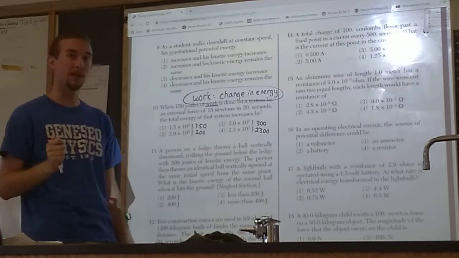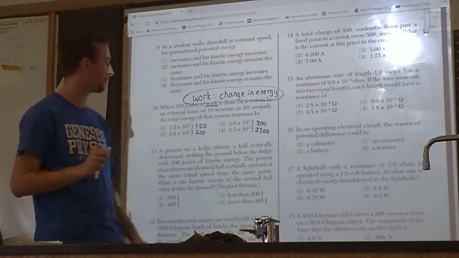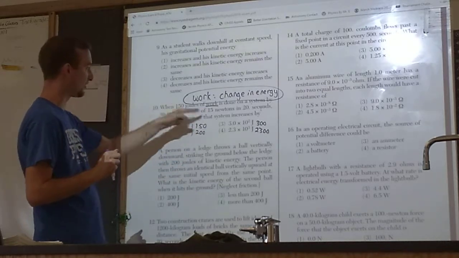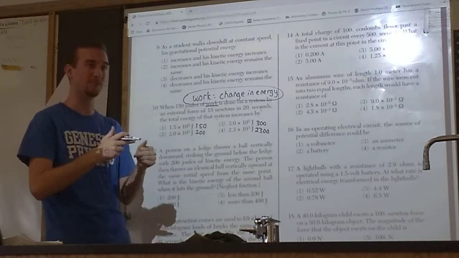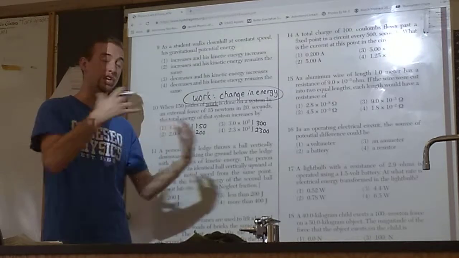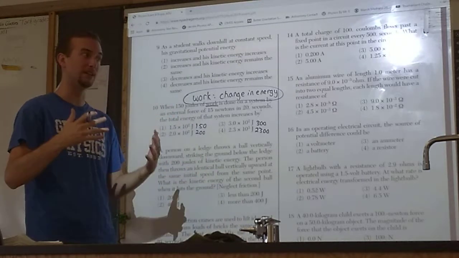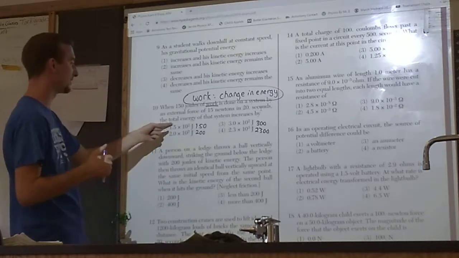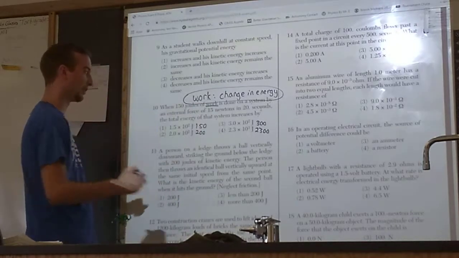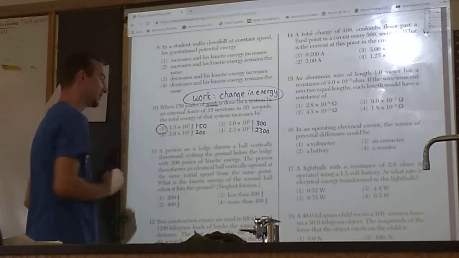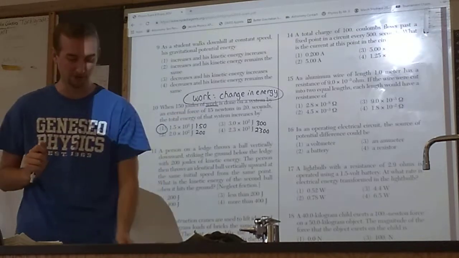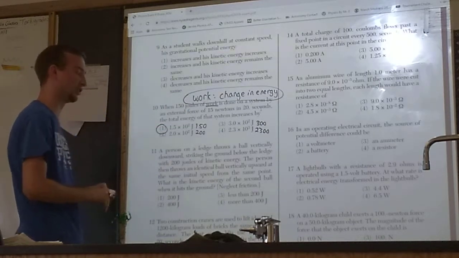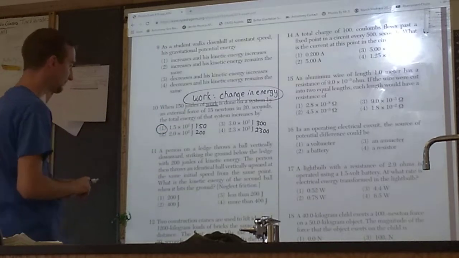If you don't know that, you don't have much of a shot at this problem. But if you know that work is the change in energy, and 150 joules of work is done on a system, that means the energy of that system changes by 150 joules. And in this case, since it's work done on a system, the energy is going to go up. It's going to increase. So 150 joules of work is done, total energy increases by 150 joules as well. Very, very straightforward if you know that definition, which is why we spent so much time on it.